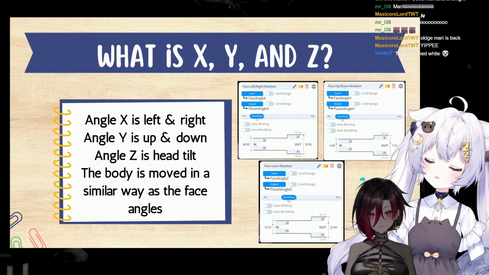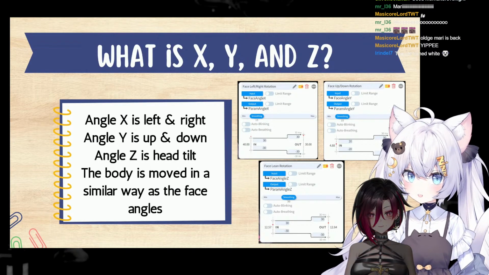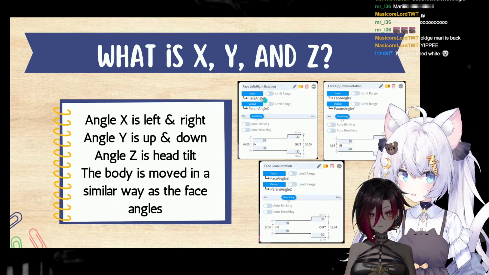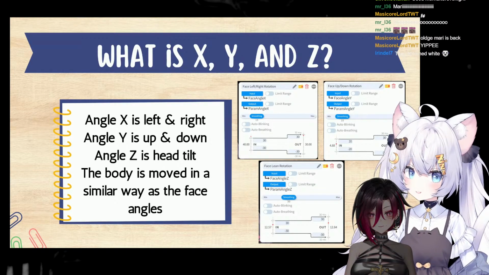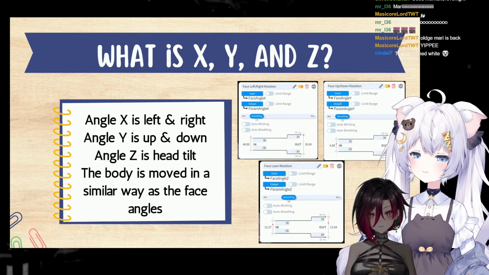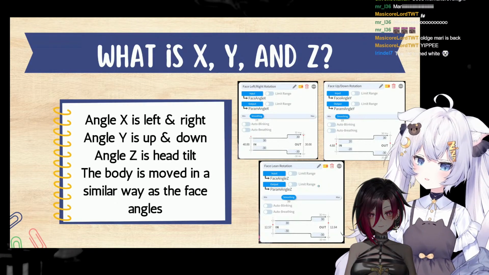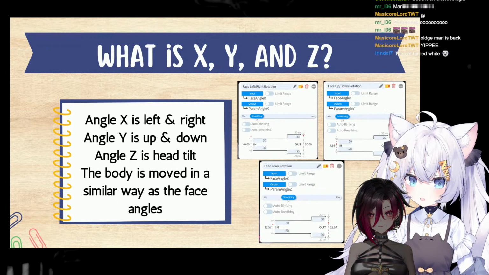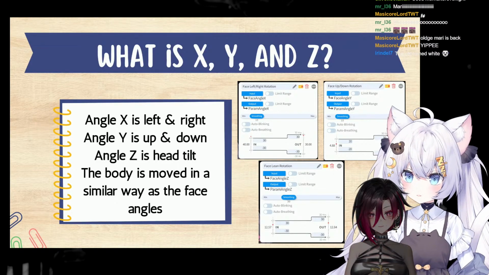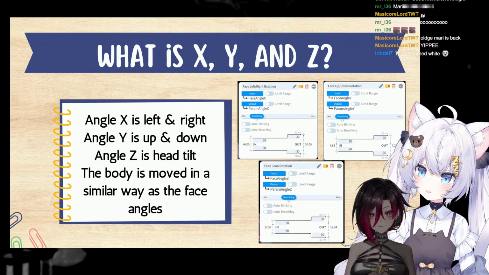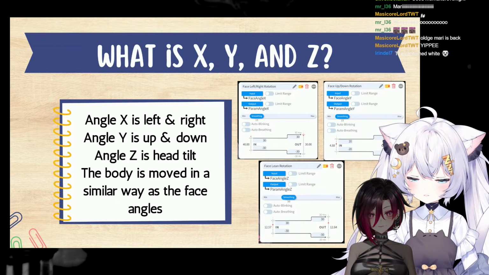These are the parameters in VTube Studio, where it's tracking where your face is located with the application. Based off of that input, which is your face angle, angle X is literally you turning your head left and right, and angle Y is literally looking up and down. And then angle Z is literally tilting. Now, there is another type of input, which is your positioning, where you physically move your whole body over to the left, over to the right, all the way up and all the way down. That can also affect how your model moves, but we'll talk more about that in another lesson when we go over physics and stuff.